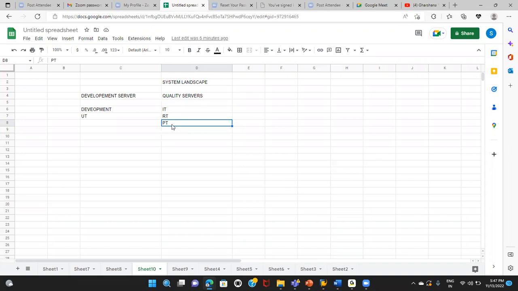So PT, performance testing, also we are responsible. But there will be a separate team for performance testing. They'll be taking the traces and comparing what time the report was taking before the changes, and after the changes they'll trace it again, compare, and give a report. So based on that, we can take a decision whether these changes can be moved or not, right?